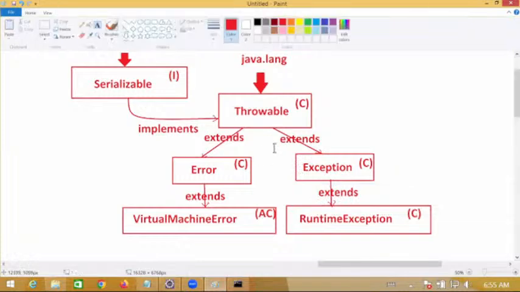Up to here you have to remember, because Throwable is an entry question. Throwable will come in advanced Java, last in JSP, and 99% of people will forget it.